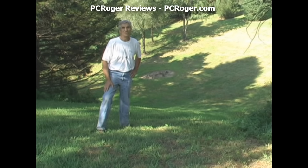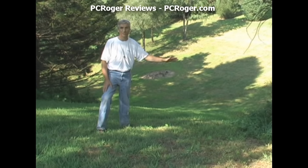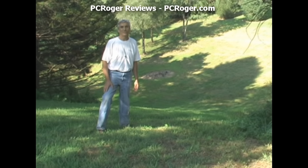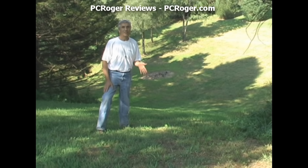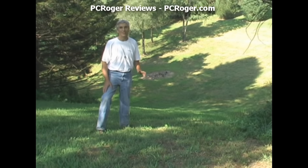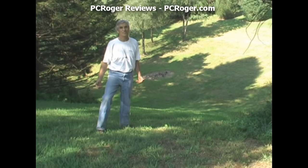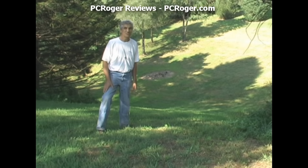One of the other problems you have is mowing sideways on a hill and getting a lot of slippage — sometimes actually losing it and having to just go down the hill. That's pretty common with turf tires. Additionally, when you try to back up to make a turn, you can often turn one direction but not the other, because the turf tires have the same tread on both sides, so one side has a tendency to bite when the other one doesn't. A lot more control with the AT101s — we'll see that in another situation in just a minute.